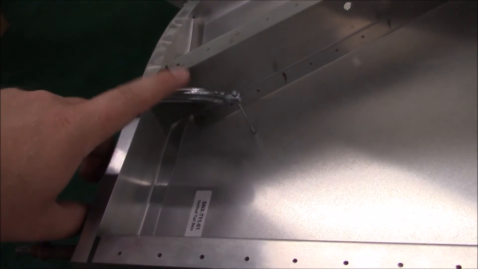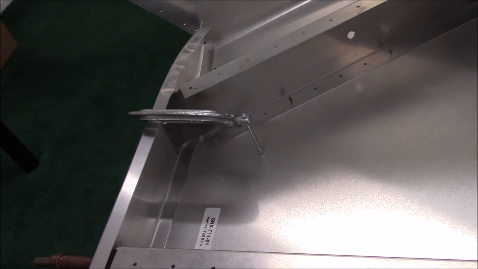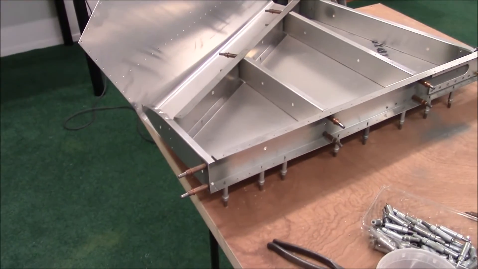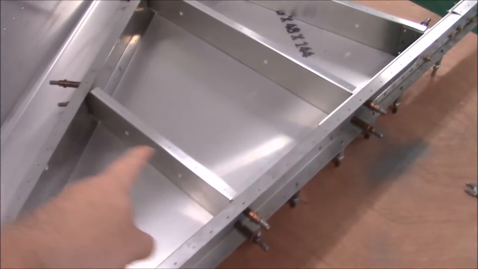I'm using this clamp just to hold it in place until I get the first hole drilled and I can put a cleco in, and then I'll continue to drill them up. Got the holes drilled, now I'm going to take the skin off and then go ahead and rivet all these parts together.